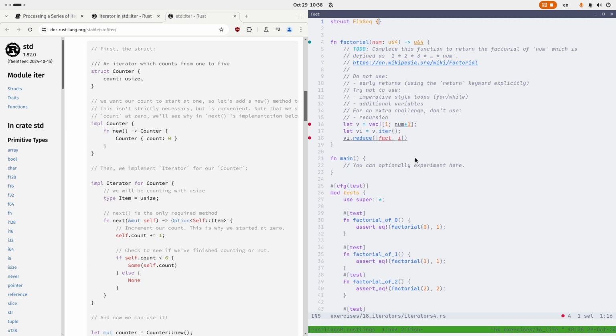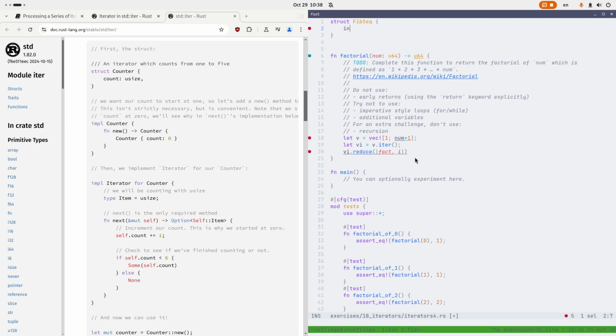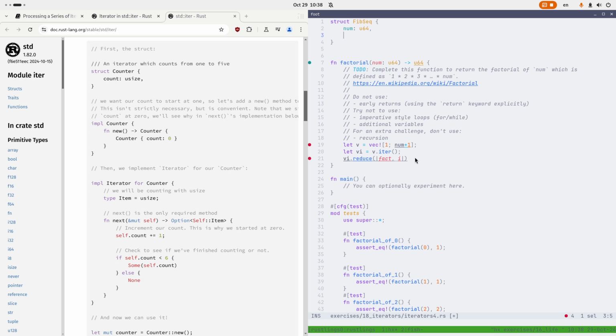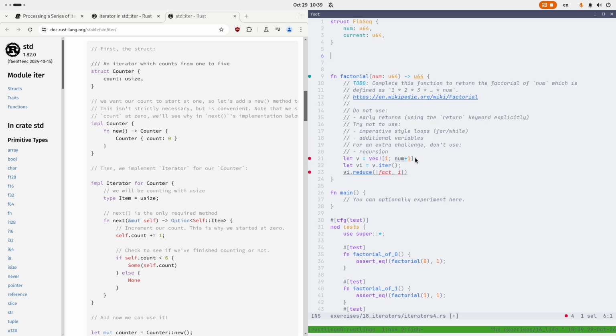And we're going to have like index, but it's going to have like num. It's going to be u64, and it's going to have, let's call it index, whatever. Or maybe like current. And then what do we do?